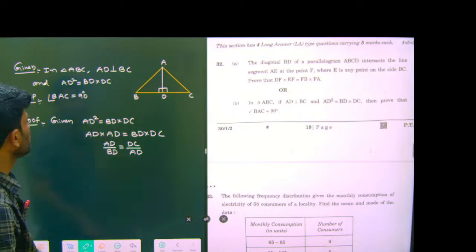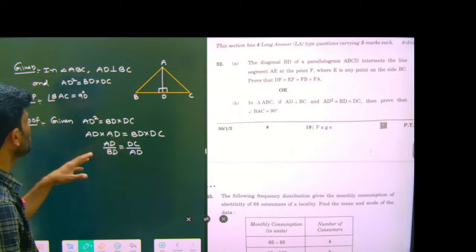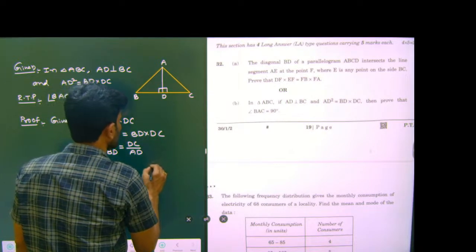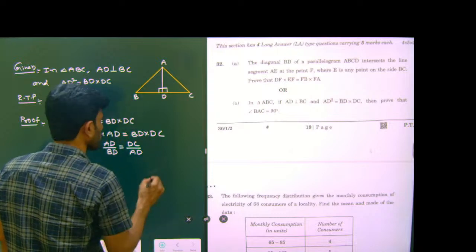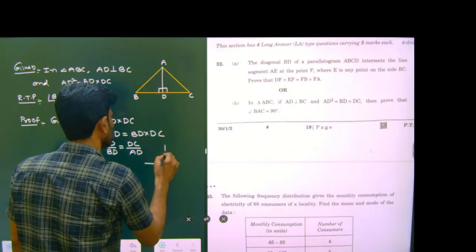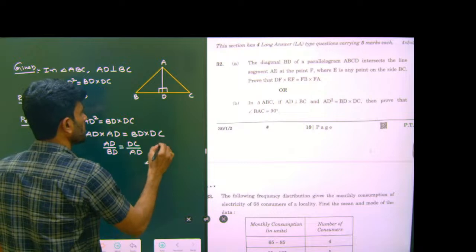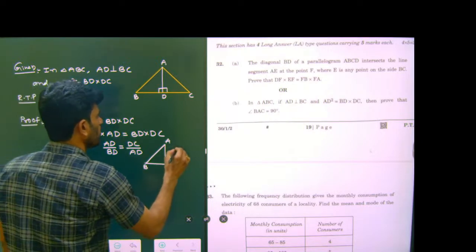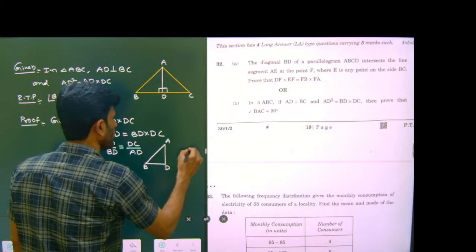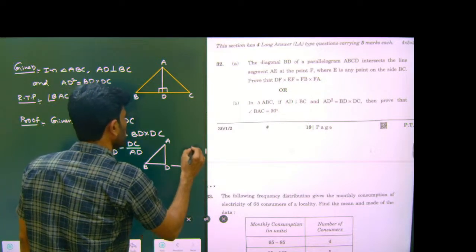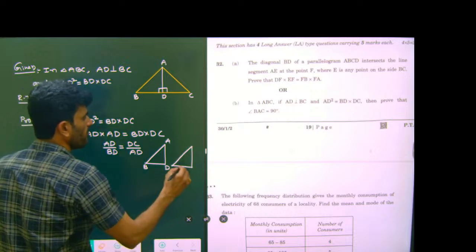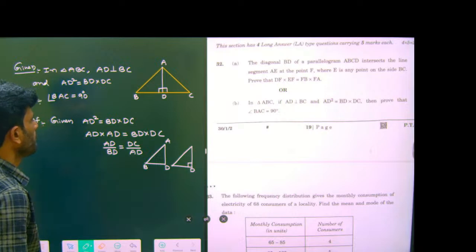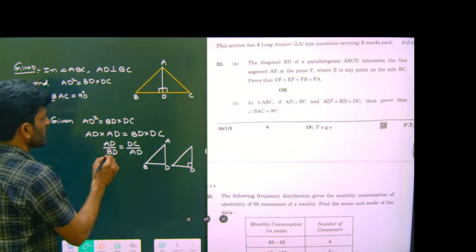Then you have to check where we get AD, BD, DC and AD. You separate these two triangles. Two right angle triangles are there. One is like this, in which we have A, D, B, and one more you draw in the same way. In this triangle we have 90 degrees here. This is D. After that, AD is corresponding to BD.